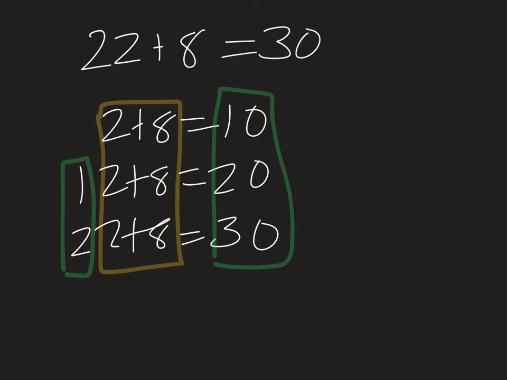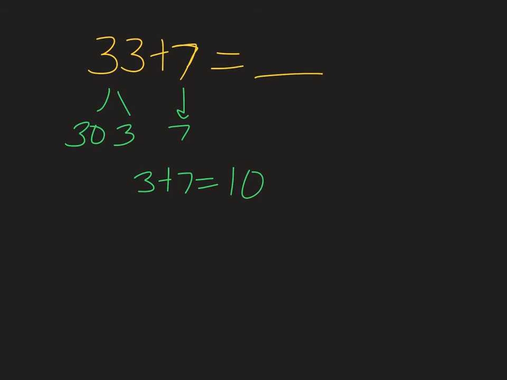Okay, so now that we've practiced doing within 10, or 20, we're going to go ahead and pull a couple examples and do within 100. So, we're going to work out two examples. Ones that we did in class. So, these are fresh. So, we did 33 plus 7 in class. And, we also did 55 plus 5. So, we're going to look at 33 plus 7 first. Now, we don't know what that equals. We're going to find that out. But, our first step is to do what? Yeah, I gave it away. We need to number bond. You pull out 3 to make 7 complete. Okay, so now we can do 3 plus 7. And, that equals 10. And, we can do, sorry, my mistake, we can do 30 plus 10, just to keep things straight and in order, to give us 40.